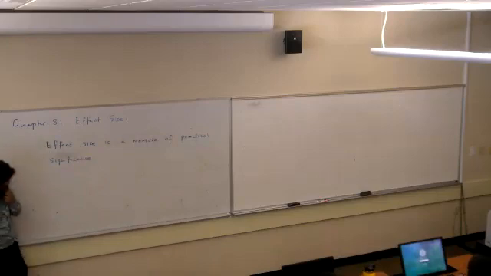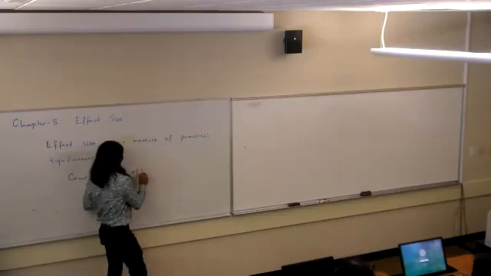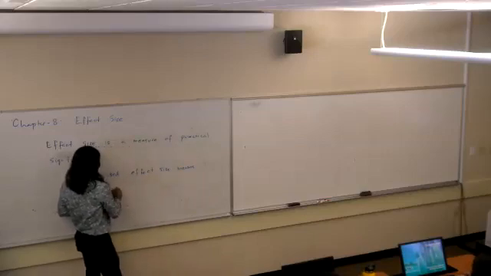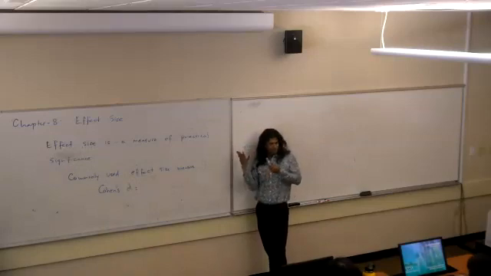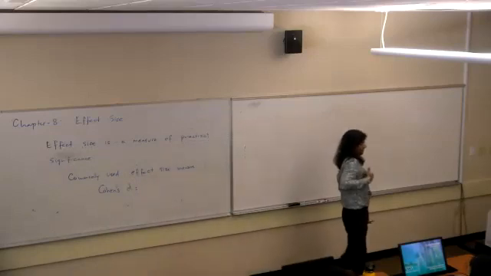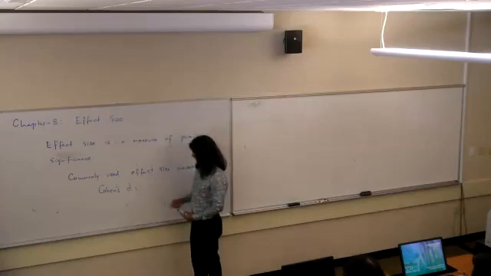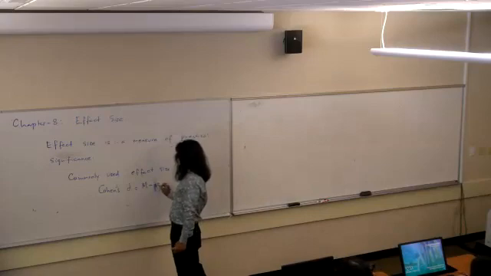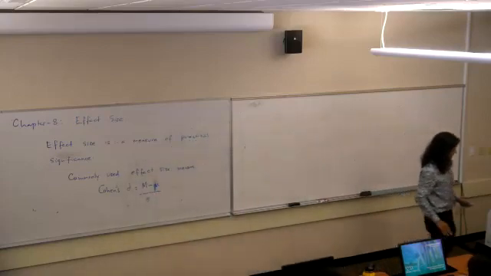One of the commonly used effect sizes is Cohen's d. Commonly used in social science. Now, in pure stats, we have other measures that we look at, but Cohen's d is something people go for in social sciences, given by a simple formula: the sample mean minus the population mean, divided by the standard deviation. For now, write the formula. I will do a simple example next time.